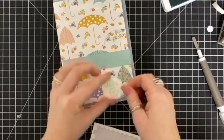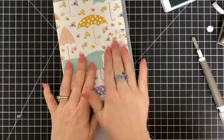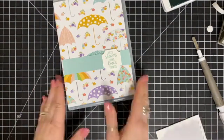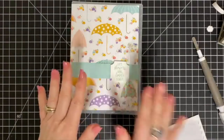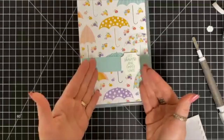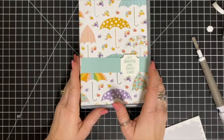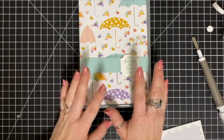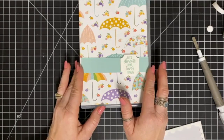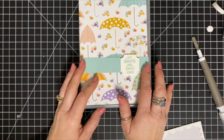Last month I gave away those little heart tins — some people received them perfect, other people received them crushed. That was a good lesson: do not send stuff that can crumble through the mail. Luckily everybody's candy stayed intact. There will definitely be candy added to this card gift box as well, so that is the box they're going to receive for free for being part of the club.